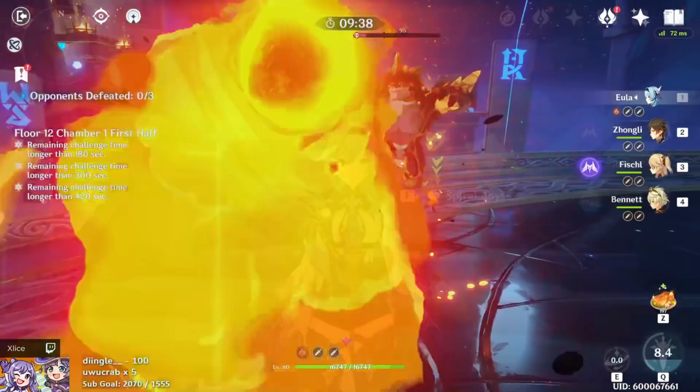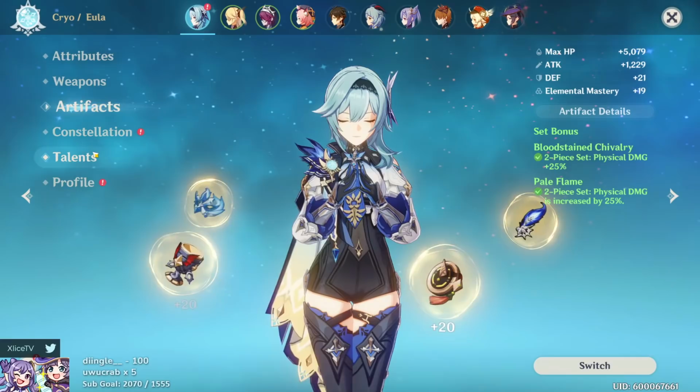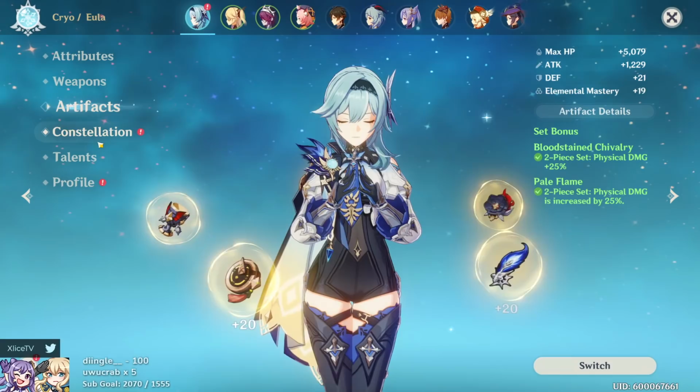All right, YouTube frogs. I think that wraps up the guide video to Eula here. We covered basically everything. We went over the weapons, we went over the artifacts, we went over compositions, and we went over a showcase. We also went over her attack rotation in order to help you guys out on how to optimize her playstyle. Took a look at everything. All my thoughts are in this video. So hope you guys enjoyed.